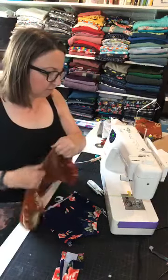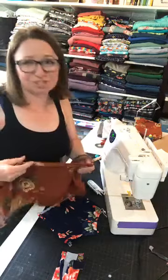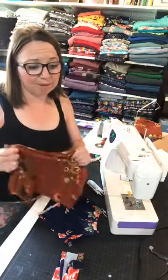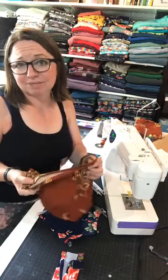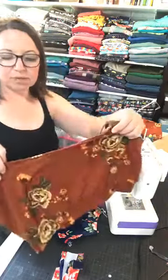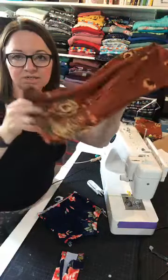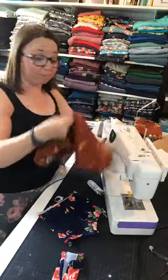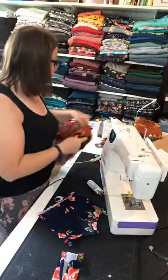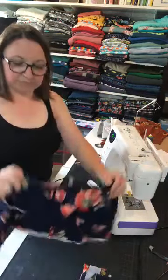And then needles. This is double brushed poly and I'm just using a ballpoint needle. If a fabric has a high spandex content, I'll typically grab a stretch needle. But I'm going to show you also how to do this comfort band instead of the elastic. My thought process is to do that today too. We'll see how this goes. All right, binding. This is what our binding is going to look like.